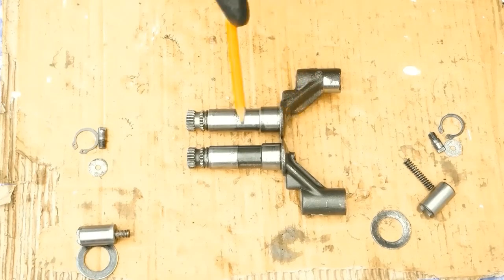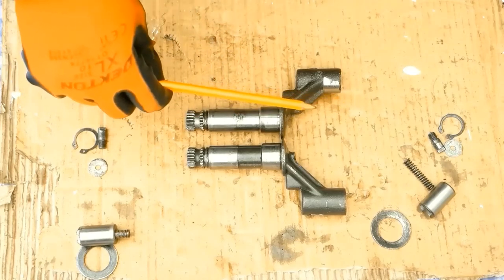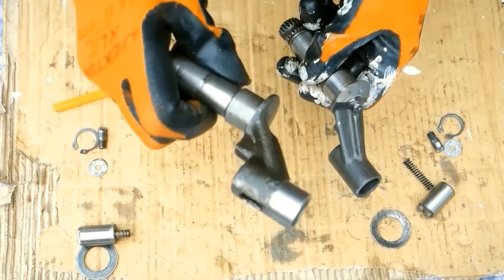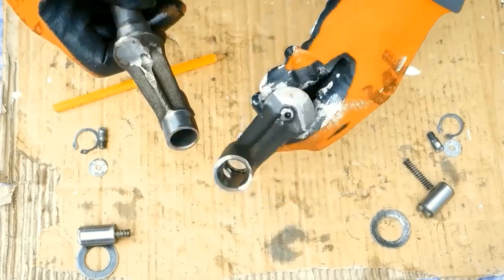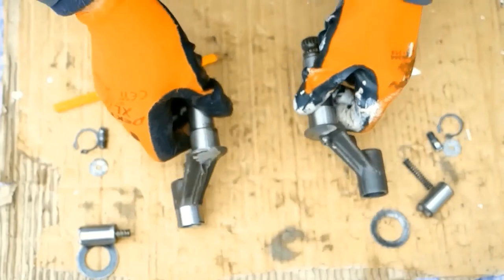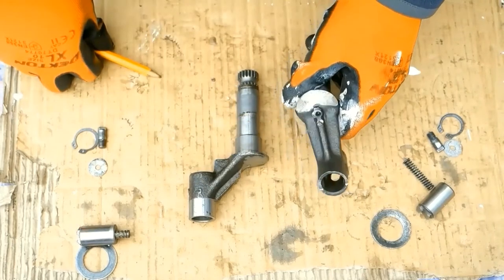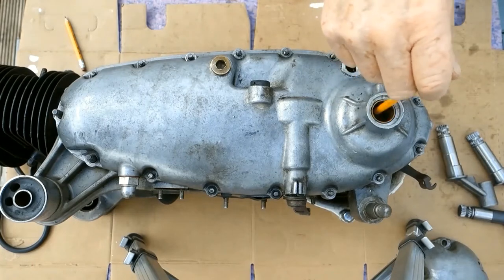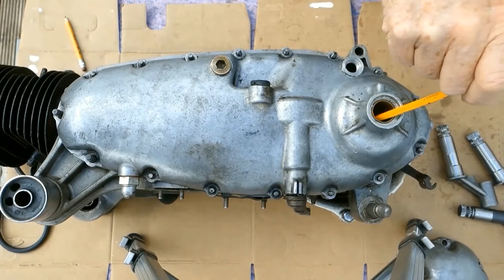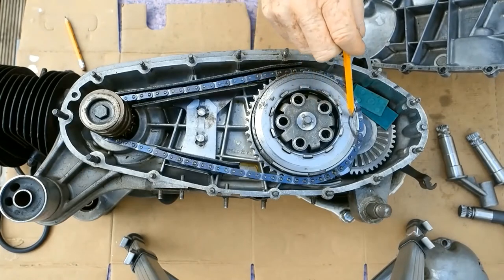The difference between early and late is the thickness of this section here — it measures 4mm on the late model and 2mm on the early. 2mm on the thickness means 2mm deeper into the crankcase and 2mm closer to the clutch and the cogs. Hence the need for all this butchery, and also the reason why this rim has been rubbing on the cogs. Working on two kickstarts at the same time, I was finding so many anomalies. I felt I had to locate the position of the shaft internally, so I stuck a pencil down and got a mark on the bottom edge of this area.